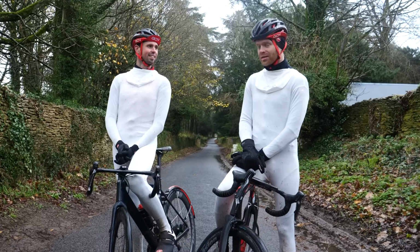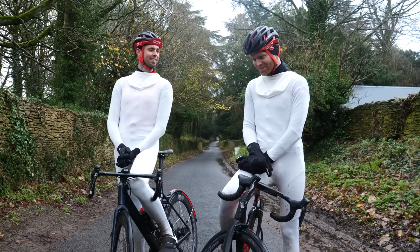I'll tell you what, I didn't want to admit this, but seeing how much cleaner you are has actually made me want to get some mudguards on now.